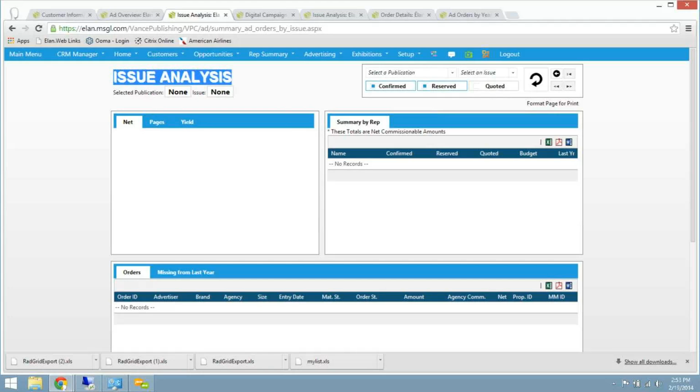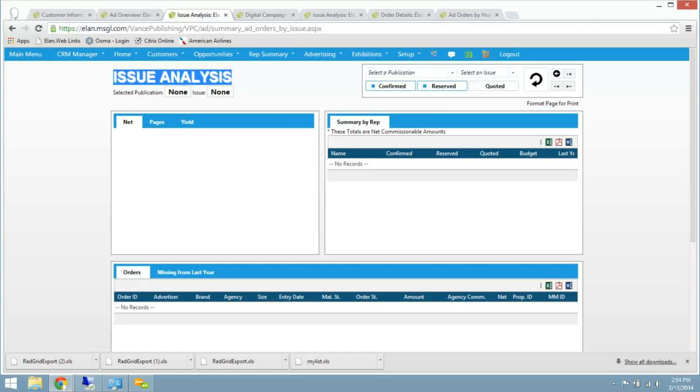When would we use the ad summary in the CRM versus Informer? Can you please explain? So using a report in the CRM versus using a report in Informer is kind of the question. The reports that are already in the CRM really are the idea of, here's the report, we've built it this way. You can sort the fields differently, you can export it and manipulate it, but you really can't change the reports that we've built into the CRM. So if you don't like the way the report is, there's not a lot I can do about that. It's a built-in report. All the clients have this, so it's a little bit standard.